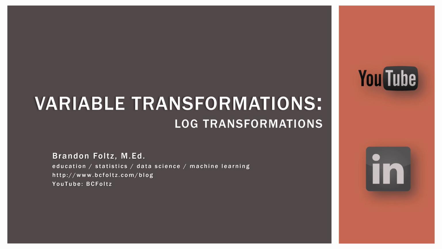Okay, that wraps up this video on the log transformation. Again, a very common transformation you will see in scientific papers, you will see it in economic data, you will see it in government data, you will see it all over the place. And usually if you see the log transformation, that means the original data had a high right skew to it, and therefore the transformation was done to make it more normal, which allowed, in our case here, for linear regression to perform much more optimally. And that's the word I want to use here, optimally.